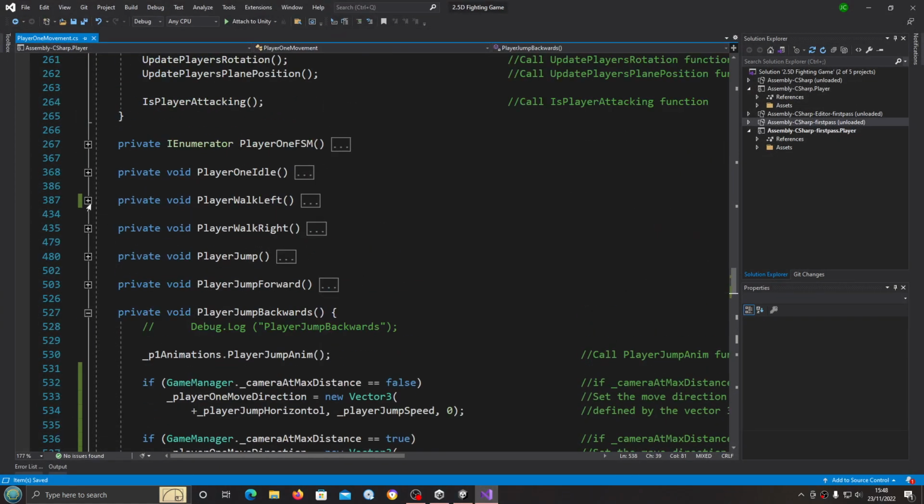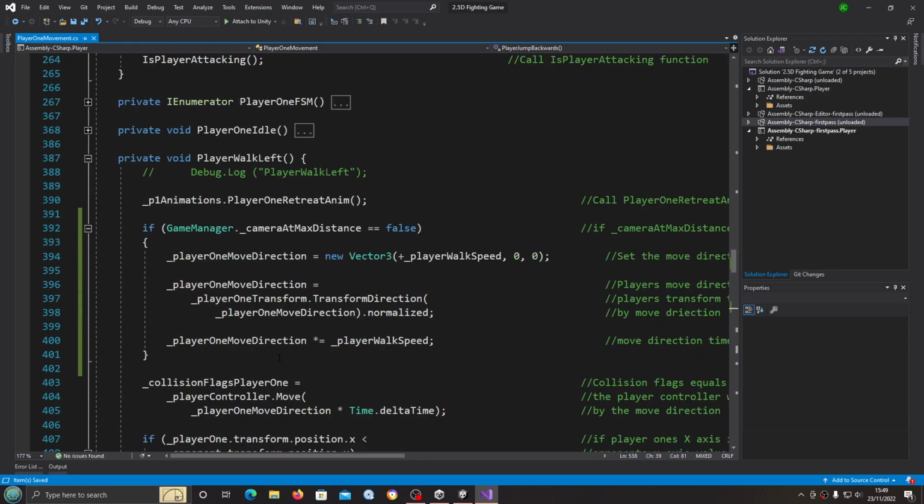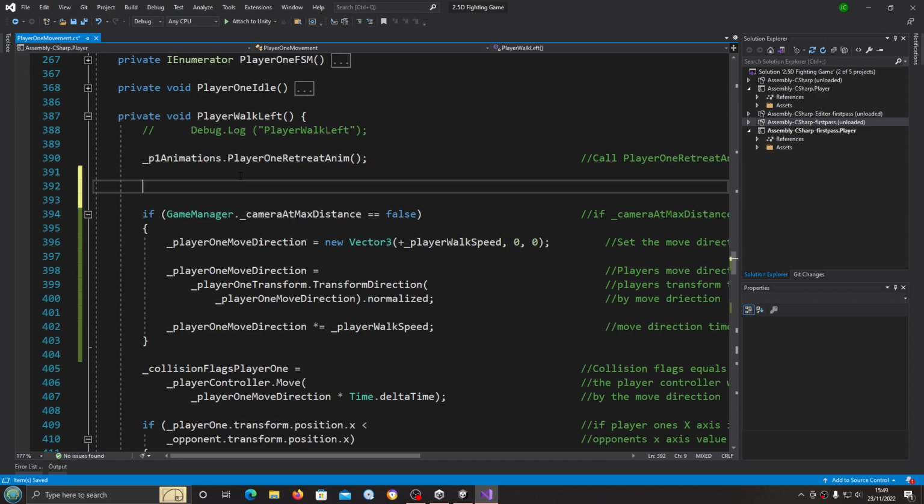Let's come back to the walk left. So let's have a look at this. We can actually change this. I found this a little problematic.